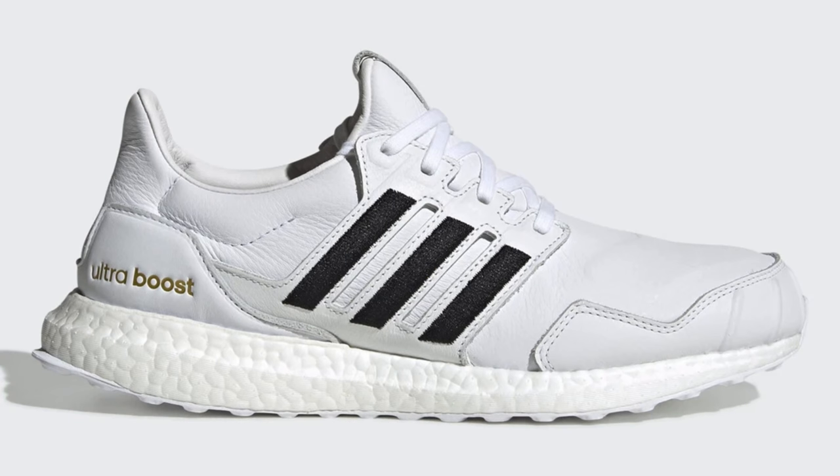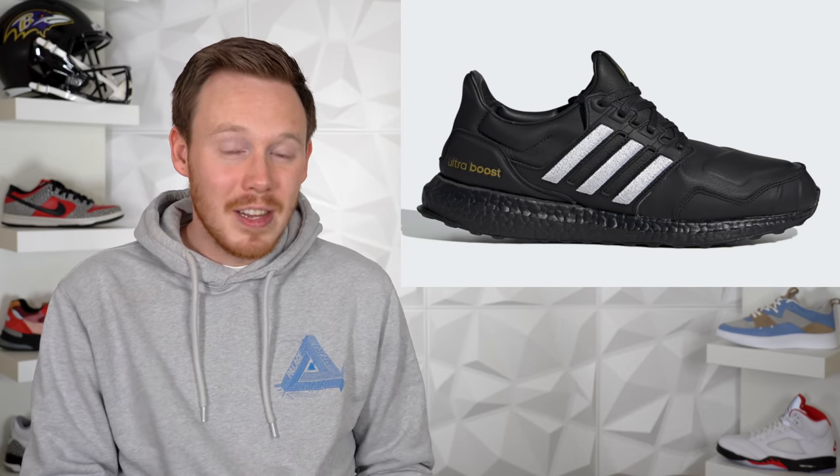Starting things off on April 1st, we've got a brand new Adidas Ultraboost silhouette called the Adidas Ultraboost DNA, releasing in both a white and a black colorway. This shoe is interesting because it's a standard Ultraboost except the entire upper is covered in leather. Apparently the reason for doing this is to pay homage to 50 years of running sneakers. Aesthetically, the Ultraboost DNA looks fine — it's a little bit bulkier than standard Ultraboost. The DNA also features an interesting ribbed toe, which I'm not sure what the inspiration behind is, but it's unique and different.